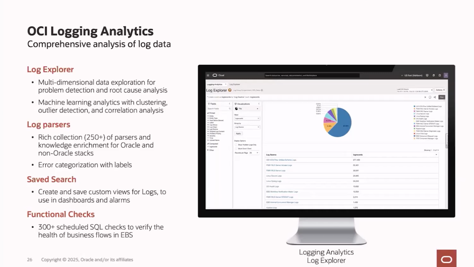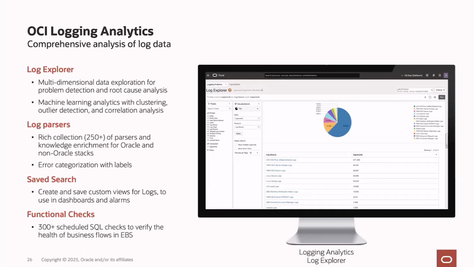It's all pretty much automatic once it pulls those log files in. And once you visualize logs and see them in a way that makes sense to you, you can create saved searches for that log data. You can also create alarms on it if there's certain things that you want to be notified about as they show up in logs. And you're also able to pull those views into your own custom dashboards that you can have a single pane of glass for viewing everything.